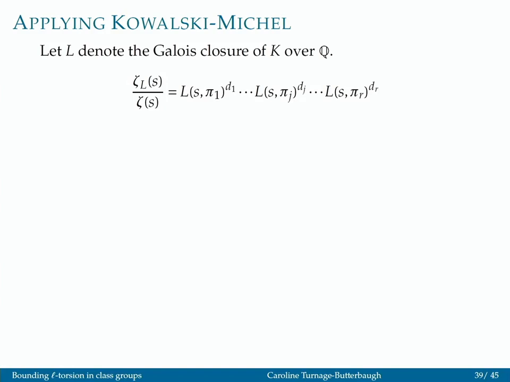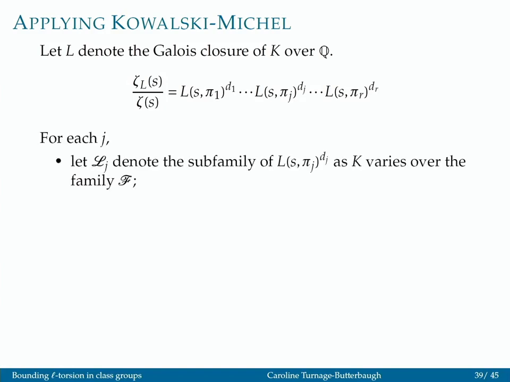So if I factor zeta_L over zeta in the following way, then I'm going to create a subfamily of L-functions. And this subfamily, script L sub j, is going to correspond to one of these columns of L-functions. So you can imagine you've got this family of Galois closures, and you write down their Dedekind zeta function, and then you write out its factorization, and you put some ordering on the representations so you can say, you know, maybe this one's the sign representation, and the next one's the standard representation, something like that. And so you're going to denote within the columns that you would get from writing down all the L-functions a subfamily.